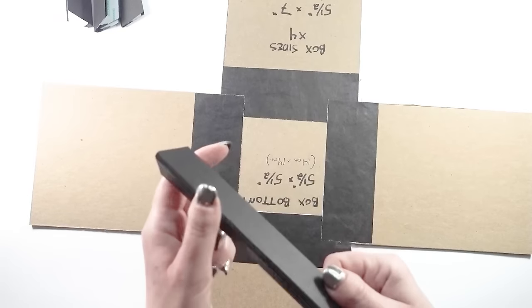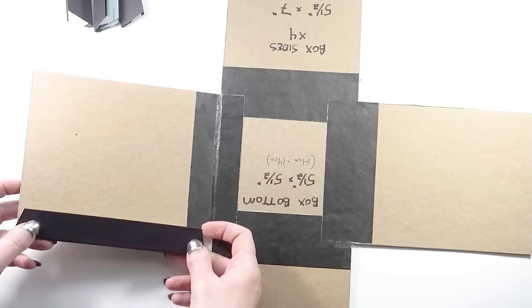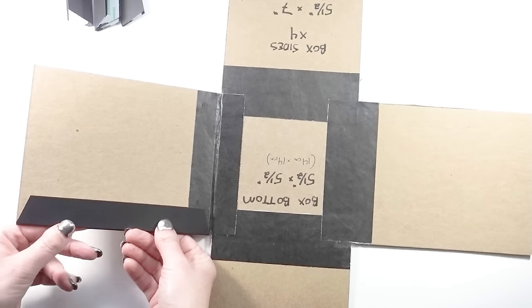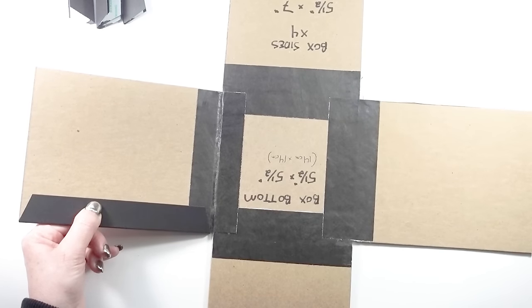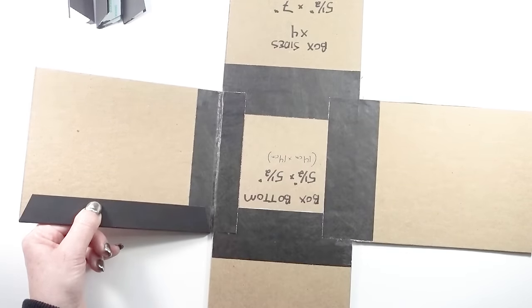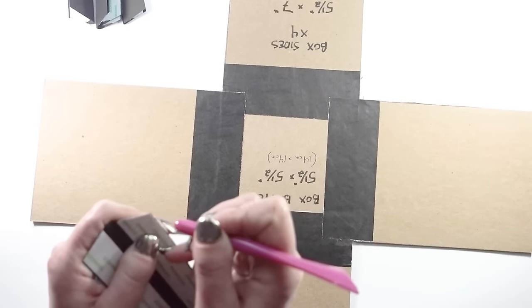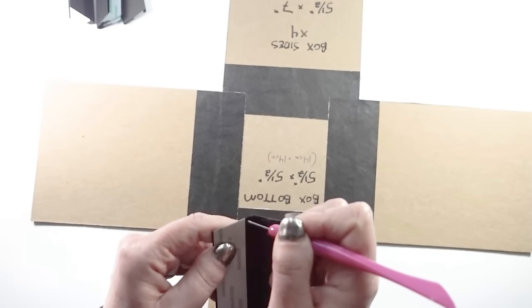Okay, so now for our long strips, each of these is going to go on all of the long corners or long sides of each one of these. So all 8 of these sides. I'll do a couple with you and then I'll do the rest of them off camera because it's going to take a little bit. It's very easy, but a little time consuming.